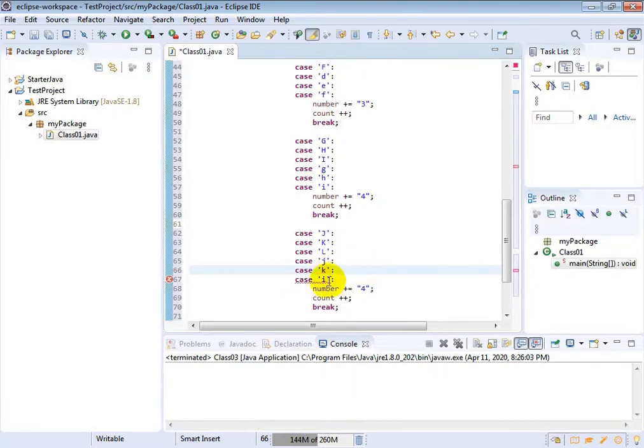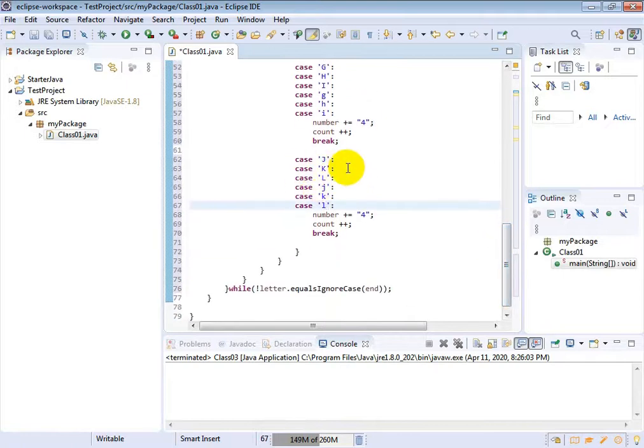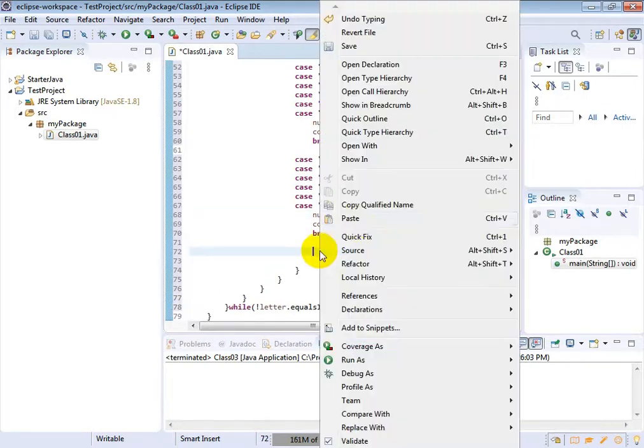J, K, and L: if we have some of these letters, we will add number 5 to our phone number. And let's continue again.